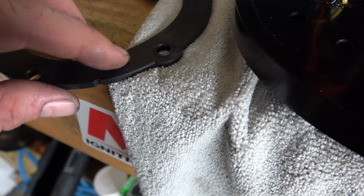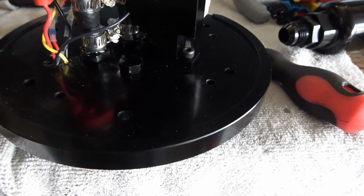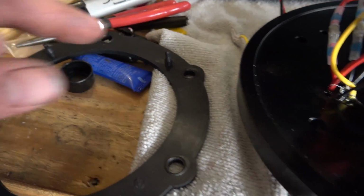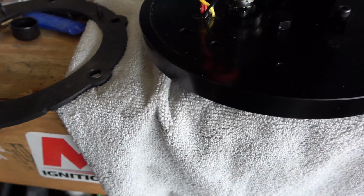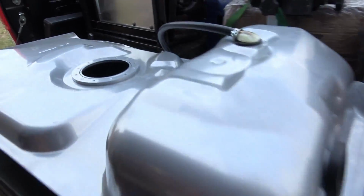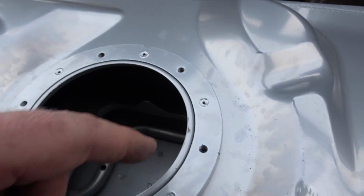But this dowel right here, there used to be a dowel here, I went ahead and cut it off. It would not line up anywhere. I spun it probably 2 or 3 times. Nothing will line up except for these 3. So I went ahead and cut that off, and it should be good. Pop it in, because there's no spot on the tank to line it up except for the holes to bolt it down.